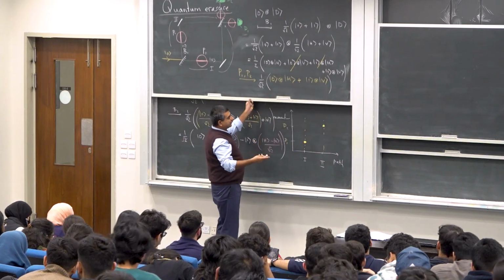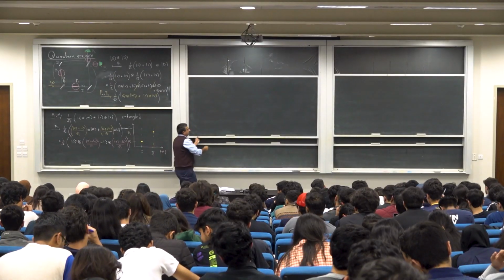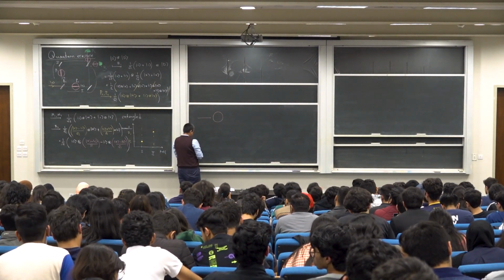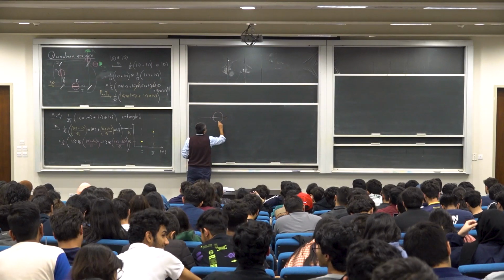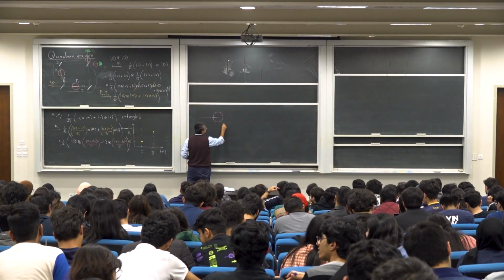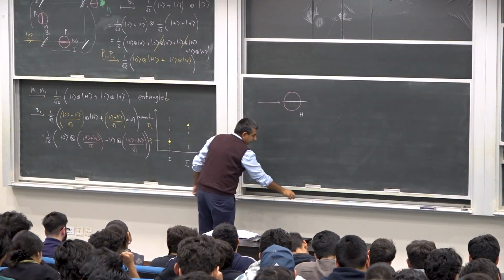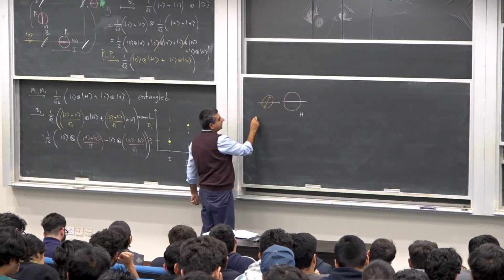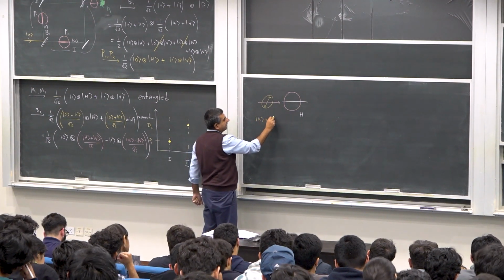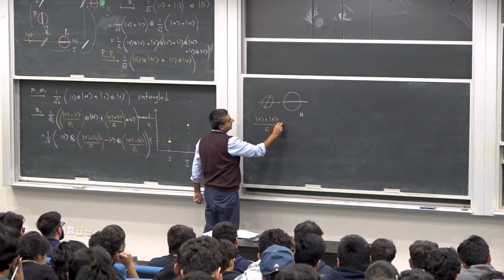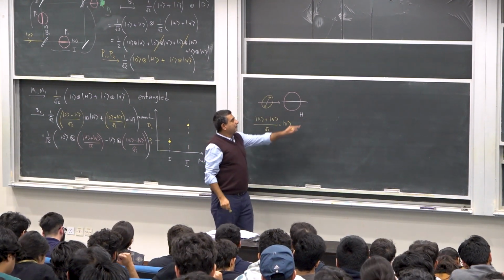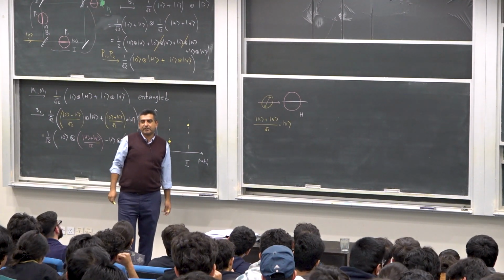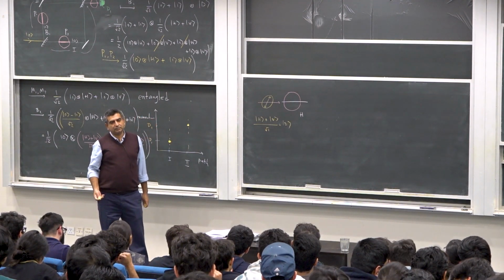For example, let me give you an example for this. If I have a polarizer whose polarization optic axis is along horizontal and have an input state which is diagonally polarized, which is 1 over under root 2 ket H plus V. This is my input state. Will a photon come out of this polarizer? Will it come out or will it not come out? Not come out at all?